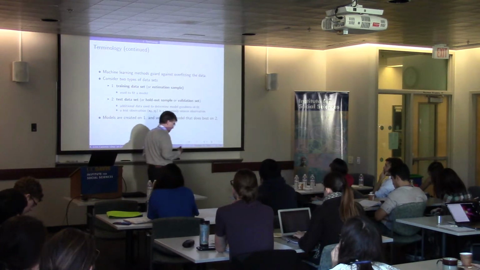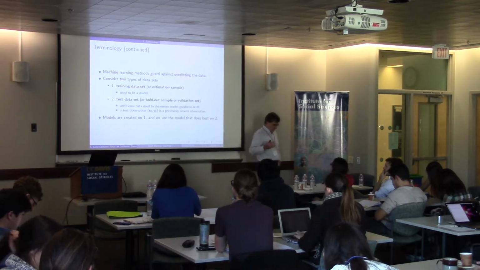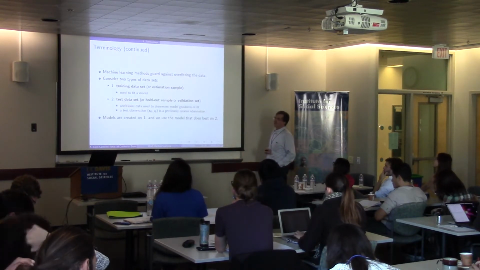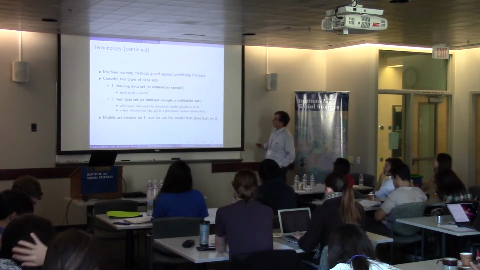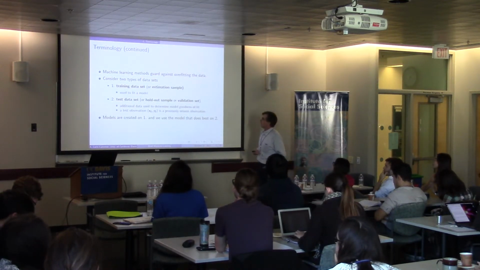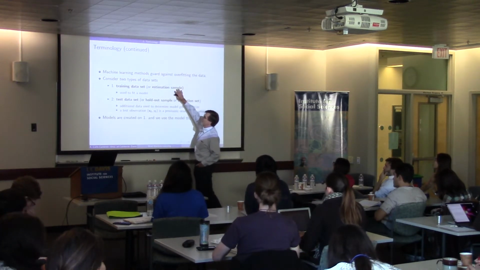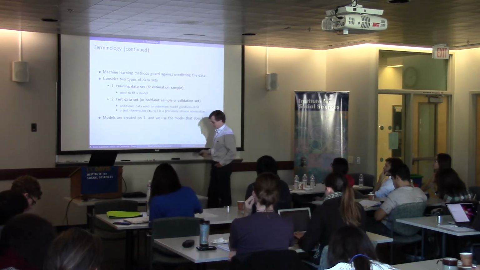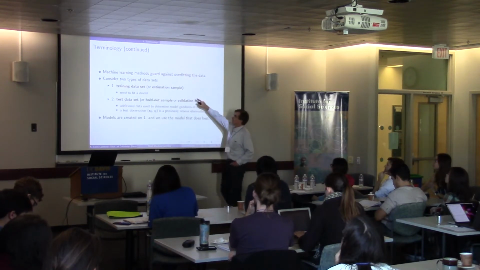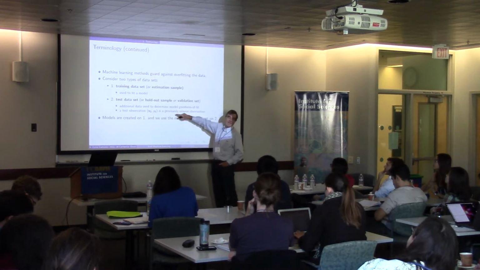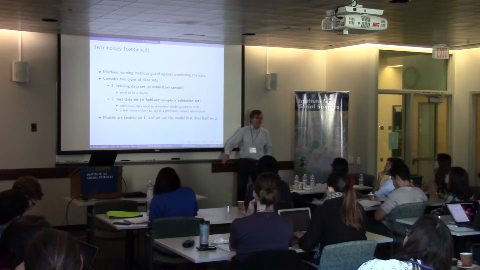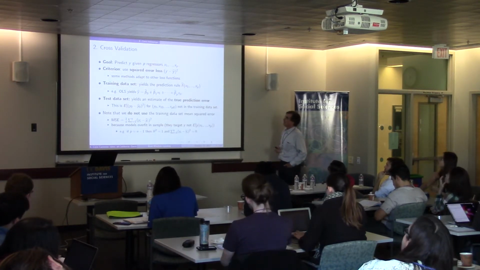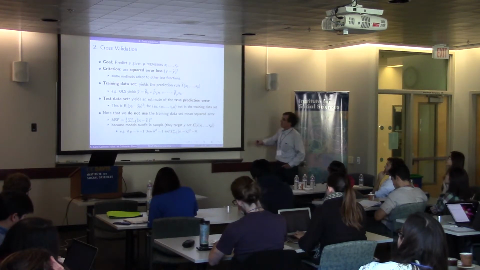Okay, so a big thing is not overfitting. So the term is a training data set or an estimation sample, and then a test data set or a holdout sample or a validation set. Okay, and then the fitting of the model is here, and then deciding whether it's good or not, having a race between different models. In a way we might get the beta hats from here and then use them in predicting here, and then see which model was getting beta hats that did a better job of predicting here.